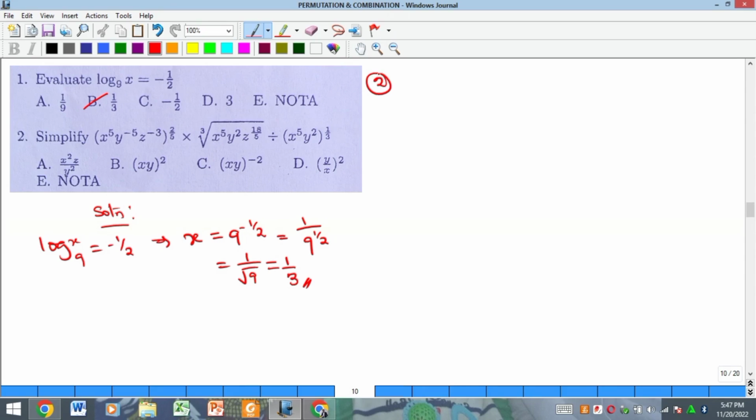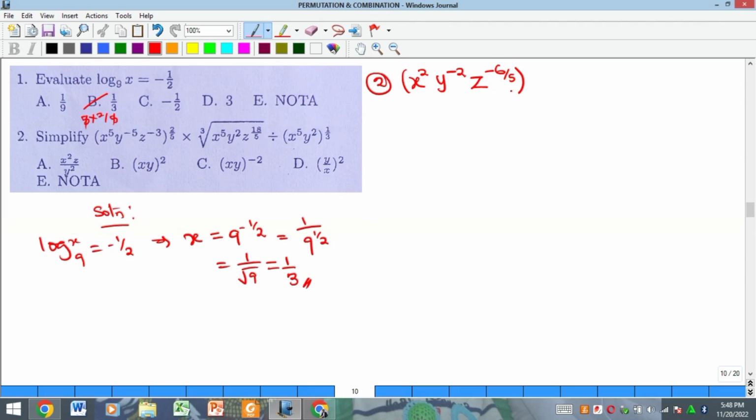So quickly we go to number 2. Number 2 says that we should simplify this. So I'm going to quickly start the simplification. You recall that when everything in the bracket is raised to this power, that means this power is going to multiply all the powers of each of the terms inside the bracket. So if 2 over 5 multiplies 5, what will happen is that 5 will cancel 5. So you only have 2 left. So the x there is going to be power 2. And then for y, the 5 here will cancel the 5, and so you have minus 2 left. And then you have z. The z power is minus 3 multiplied by this. That will give you minus 6 all over 5.